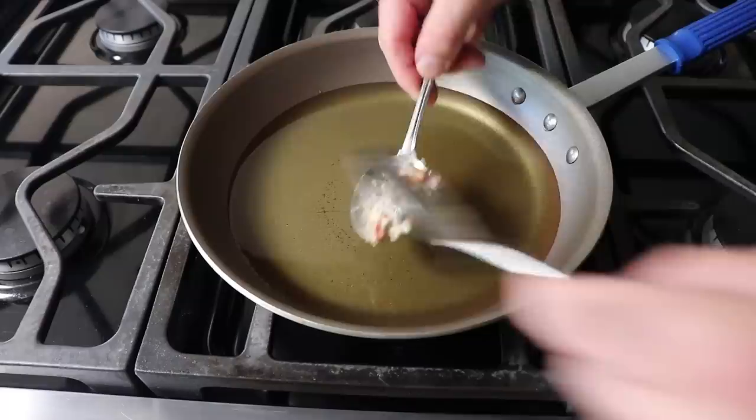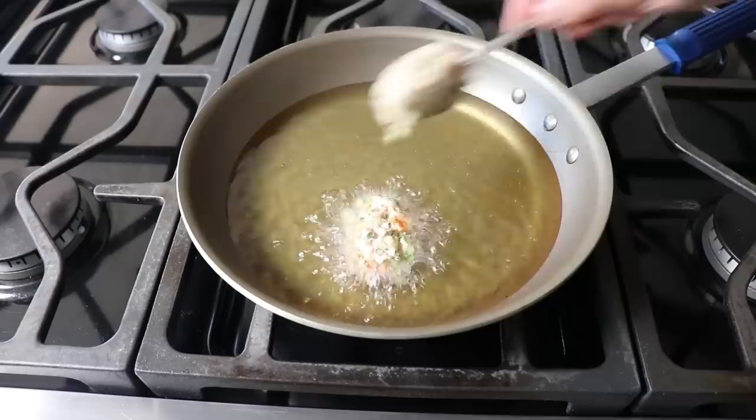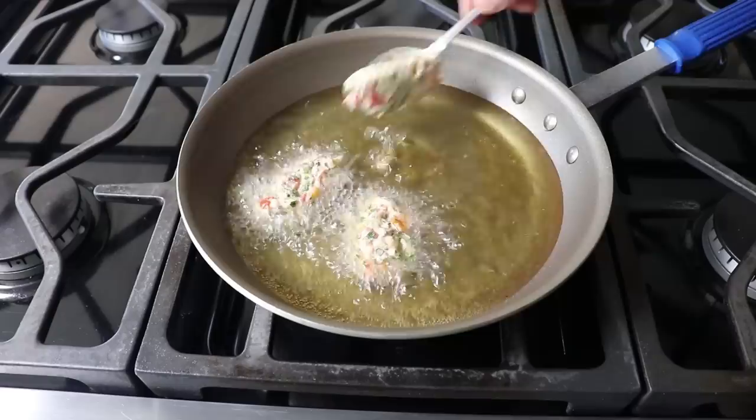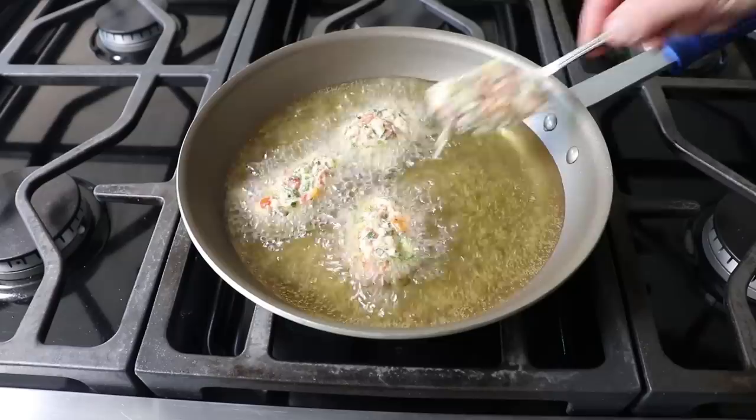And because we are shallow frying, if one seems to be sticking up a little high, we can give that a little press. Oh, and I should mention, if you did leave this batter in the fridge longer than a half hour, like a few hours or overnight, those vegetables will release more water, and you might have to tighten it up with a little more flour. So something to pay attention to.